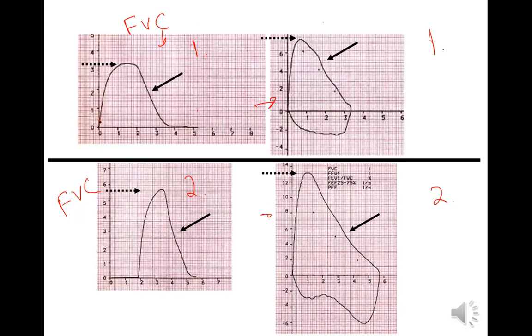So FVC, this is a good one. Like I said, you started right on the 0. They blew the exhalation into the spirometer right when the button was pushed. And you got a volume of like, say, 3.4. Does that look right? We could agree? I'll give you the numbers, but this is very easy to see. You have to remember this is volume in liters, and this is time in seconds on the x-axis. Y-axis is volume. So 3.4, everybody agree? The bug, does the bug agree? I almost killed them before, I didn't. So you see that? You guys at home okay with this so far? Please ask. If you're not, we're all together on this.